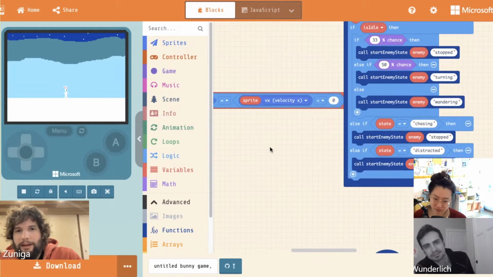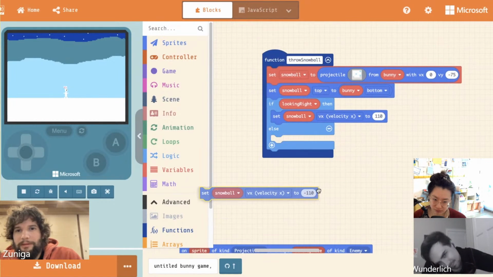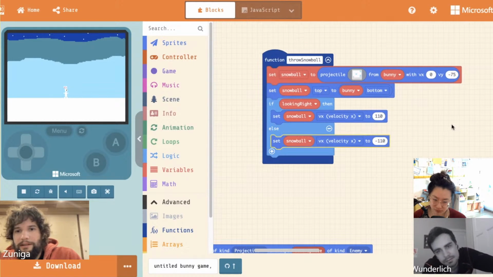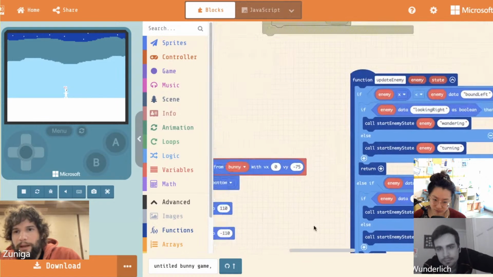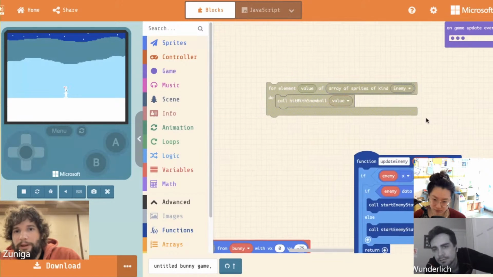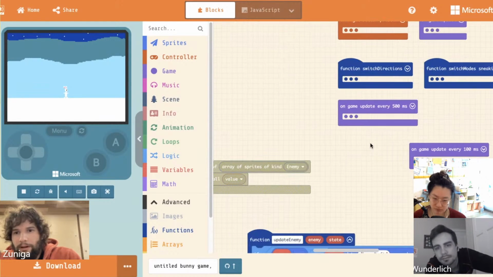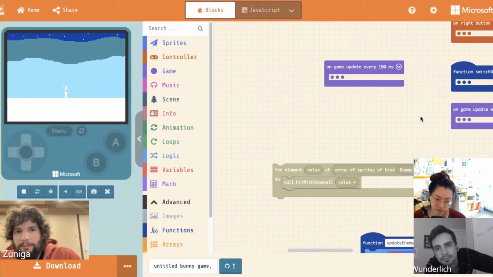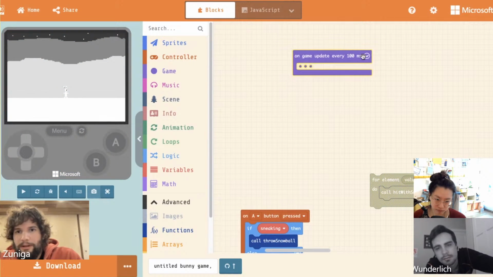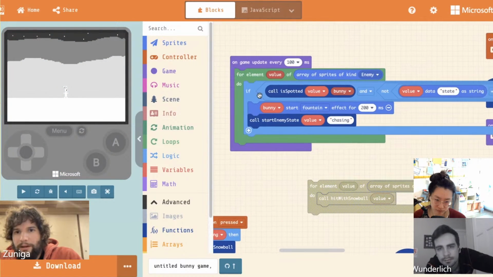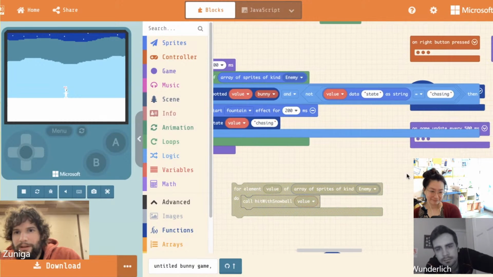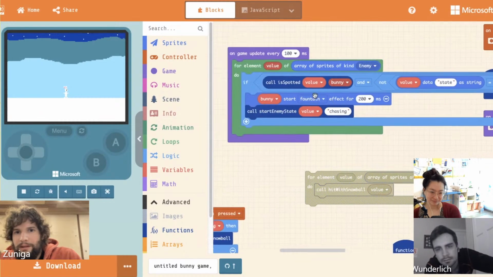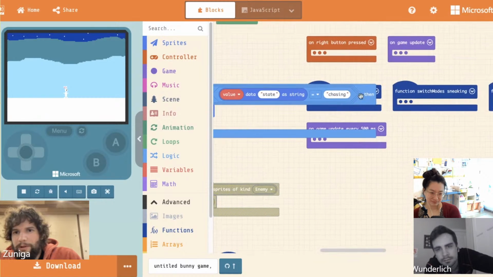Okay, so now the other thing I want to do is they should not see you when they are distracted. So this, I think, is the enemy scan code. Call is spotted. Ah, excellent. So where's is spotted?